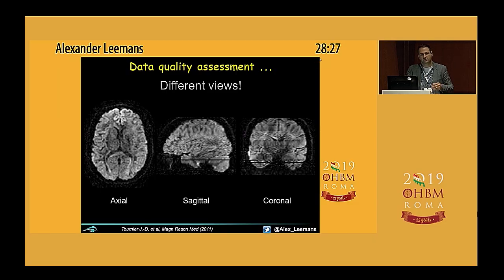But it's not just the movie loop. It's also looking at your data from different axis views. And by that, I mean if you acquire your data axially, then look at it coronally or sagittally, because your brain is optimized for discontinuities. And obviously, if you go through this data set axially, you probably all spotted this kind of signal dropout, right? The entire slice would be gone. But did you notice this hyperintense band of signal over here, right? I mean, when you look at it, you see it, but you need to look at it, right?